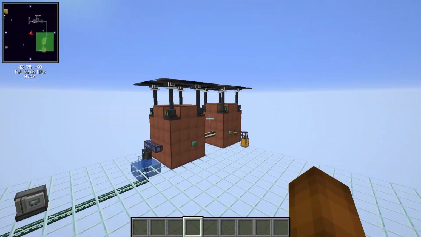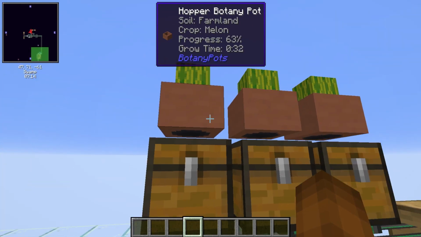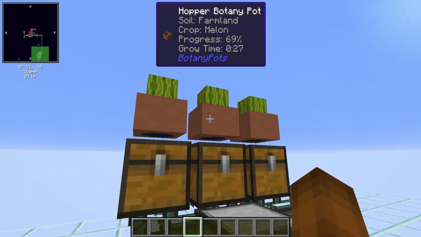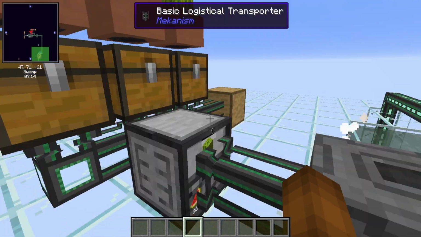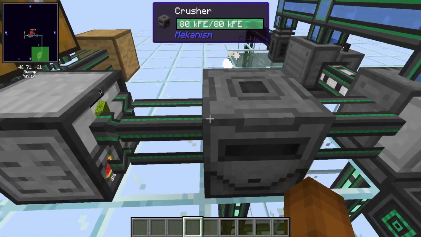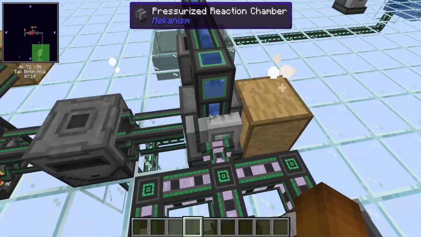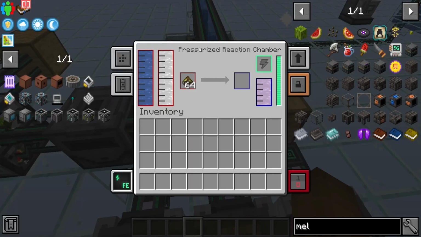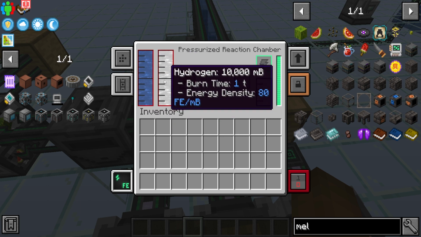So just ignore that part, it comes later. So what I have here is the 3 hopper botany pots with the melons in it. They go into a compacting drawer because when the melon actually goes in here, it comes out as a full melon. So I can use this compacting drawer to turn it into melon slices. The melon slices then go into this crusher, which crushes it into biofuel. The biofuel goes into a pressurized reaction chamber and turns into ethylene, but it needs water and hydrogen.